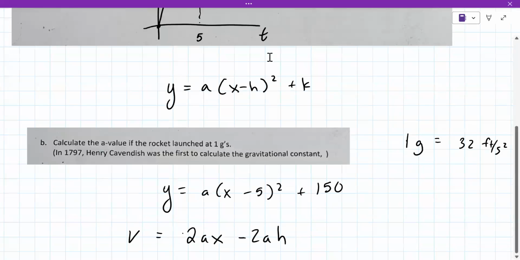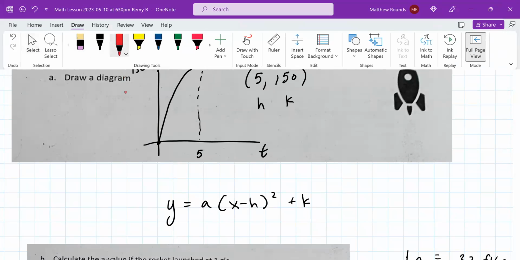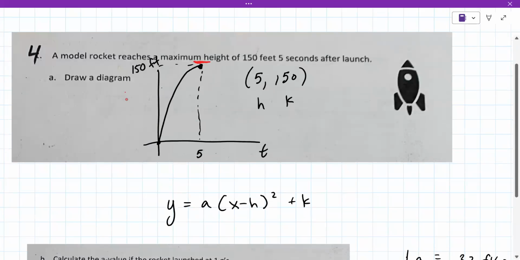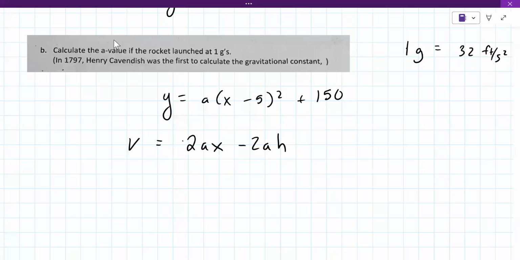And at the top, when this rocket reaches its apex, the velocity is exactly 0. Believe it or not, it's kind of almost floating for a moment right at the top. It just stops. Sometimes you throw a ball up and you kind of see it stop. That's kind of what's happening here. And so at that top position, the velocity is equal to 0. So if you set this equation equal to 0, and you know that x is 5 when this happens, and h is at 150.